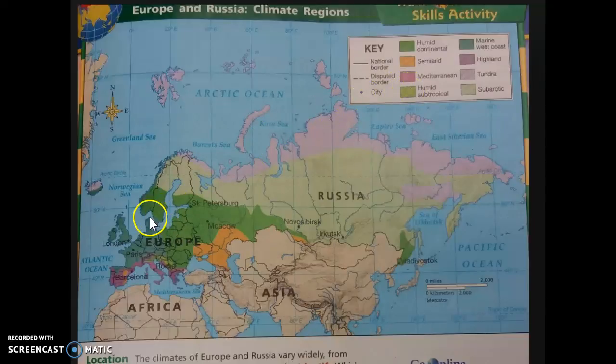Southern Europe has a more varied climate, and that's because of the effect of the wind and the water. So North Atlantic current again flows through here. You have a humid subtropical. You have a Mediterranean climate. You will also have marine west coast. So because of the wind and the water through here, you have much more varied climate.